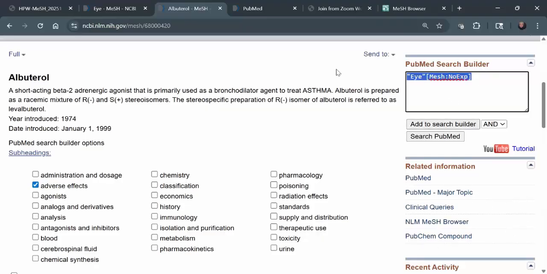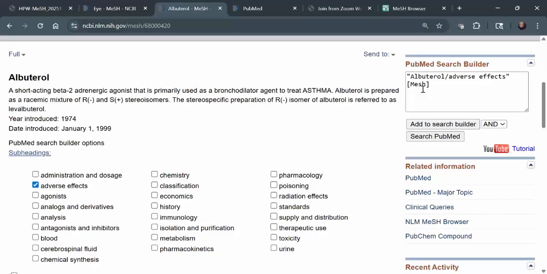Let me clear that and add to search builder. So here you see albuterol and then a slash, which will always indicate that the next word or words are a subheading, and then MeSH in brackets. And so we can look up the definition of any subheading in MeSH.